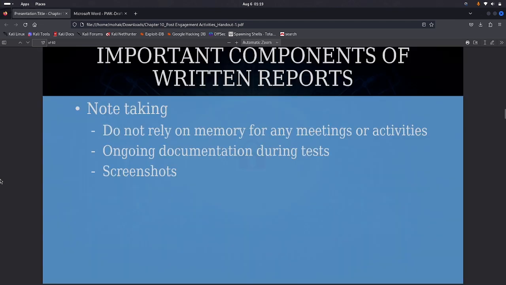Key findings, that would be note taking. This is actually important. Do not rely on memory, rely on screenshots and other things. Document as you go is what I generally recommend, but I often do the documentation after I complete the entire project, the entire pen test, and then I document it. I generally prefer that. You can do vice versa too.